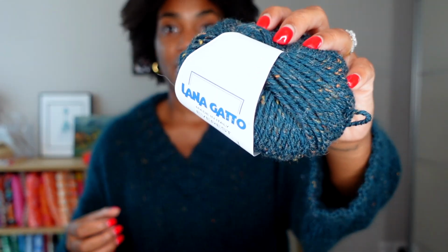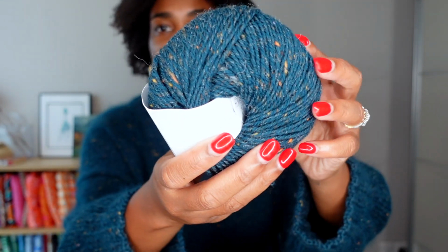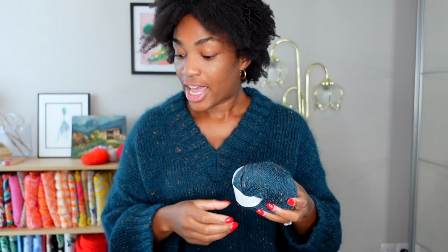So with that fussiness in mind, I knew that I wanted something with a bit of texture, a bit of tweed, and rather than just digging around on Ravelry, I tried to let the Instagram algorithm do the work for me. So I basically found pics of tweed yarn on Instagram and just kept liking them until the algorithm delivered me the ads that I wanted to see. The yarn I ended up using is Lanagatto Everest Tweed. You can see here, this is 95% wool and 5% viscose for these tweedy flecks. It's really pretty. And I held that with a strand of Mahjong Pearl mohair.